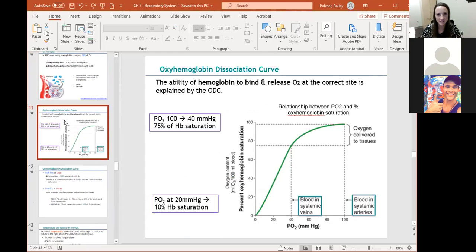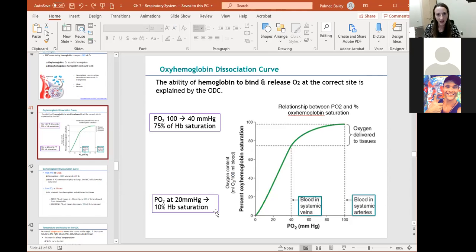When you look at this, it's probably a little confusing. Again, I went over this very slowly in the chapter 7 lecture, so go back if you need to. What you have to understand for the exam is the purpose of this curve and how it shifts back and forth, from the right to the left, depending on if we're exercising or at rest. We'll look at 3 factors that determine the shift of this curve, and all that means is it determines oxygen delivery.